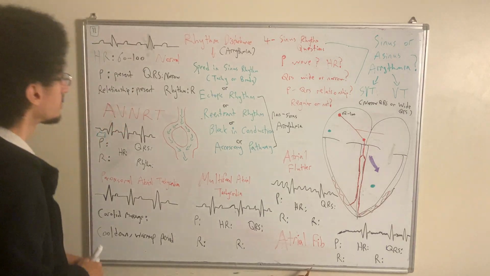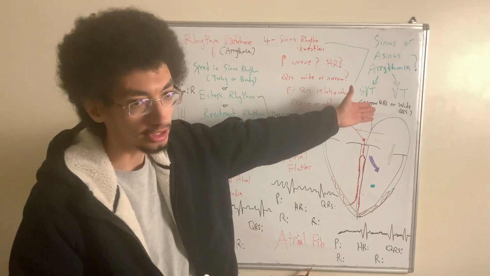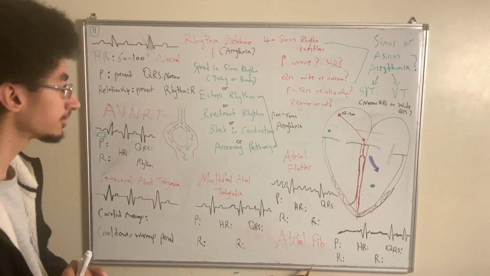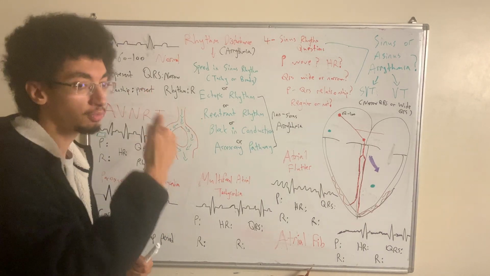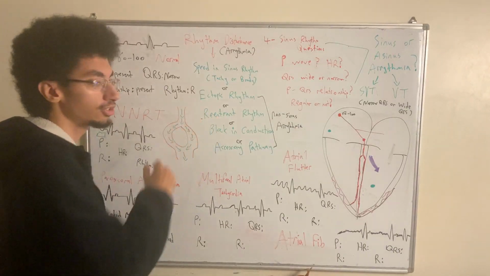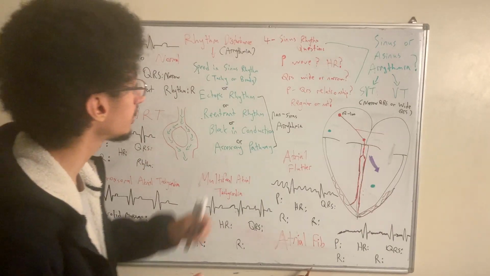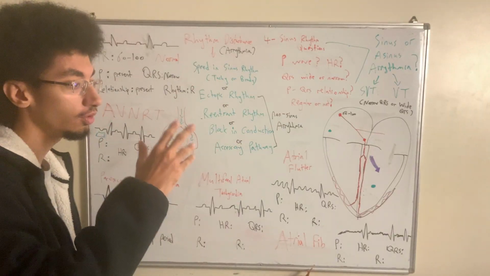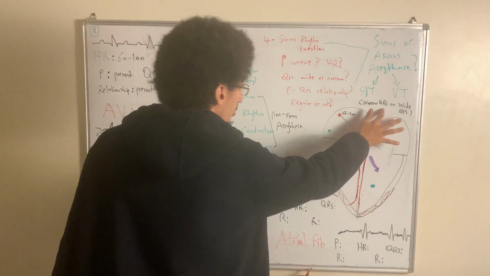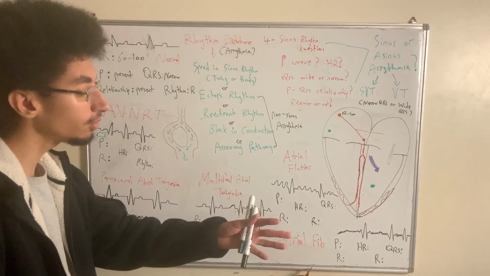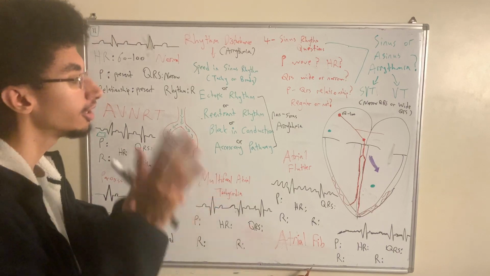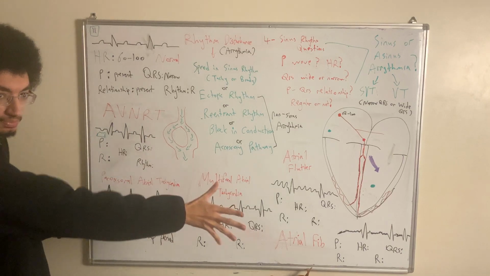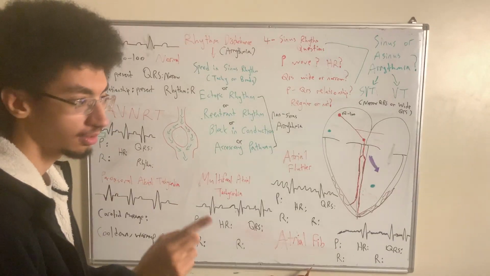Now, let's talk about supraventricular tachyarrhythmias. Let's talk about a rhythm disturbance belonging to non-sinus arrhythmia, where specifically we will see a problem in ectopic rhythm and in reentrant rhythm, specifically these two, where they can give rise to supraventricular tachyarrhythmias, where most of them, not all of them, but the majority of them will have a narrow QRS, and they either will have a P wave or a hidden P wave. We will see according to the arrhythmia. Now, before we talk about each one, I just want to mention one more thing.